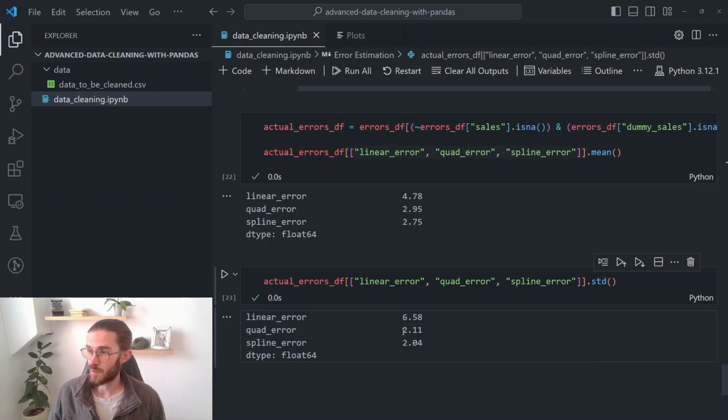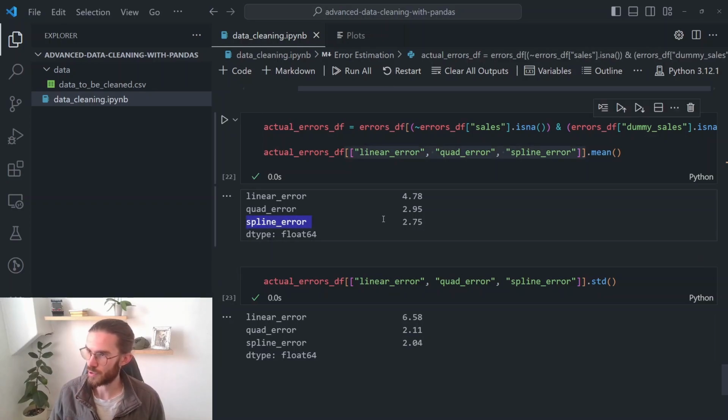The quadratic interpolation has a standard deviation of about $2.11, and the spline has a standard deviation of about $2. So not only is spline the most accurate on average, it is also the most precise. The errors are clustered around this mean value over here and less spread out, so it is more predictable.